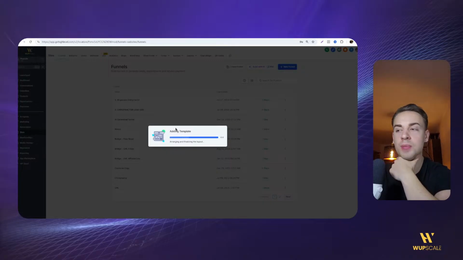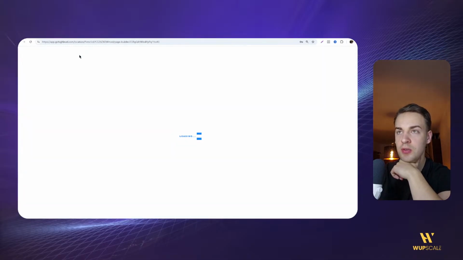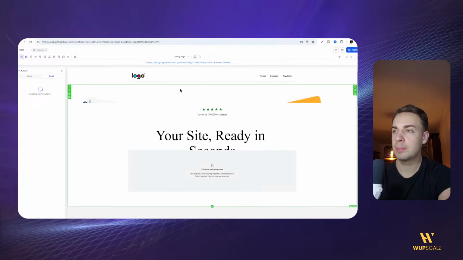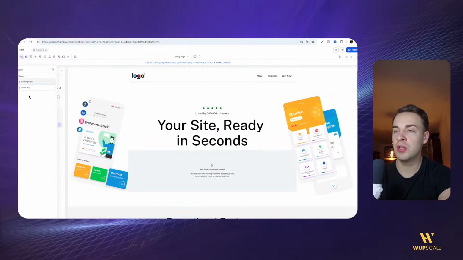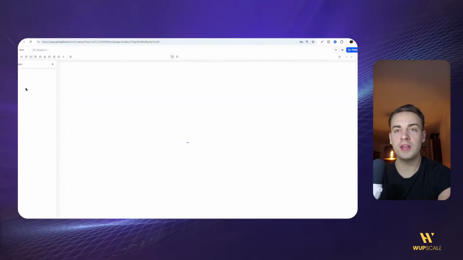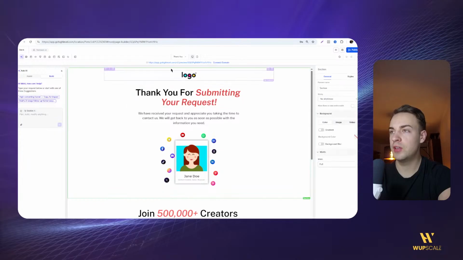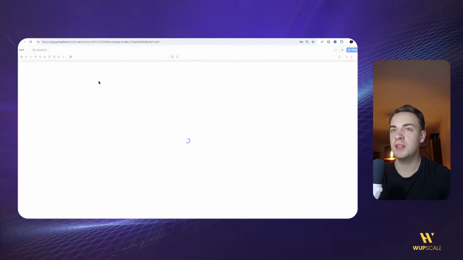While the website is loading, oh, it's just finished. Okay. So it's automatically going to load and then show up in the funnel builder. So now we can switch between desktop and mobile mode. We can also easily switch between the different pages. So we have a landing page and then a thank you page. I'm currently on the thank you page. We can go back to the landing page and then we can make some edits.